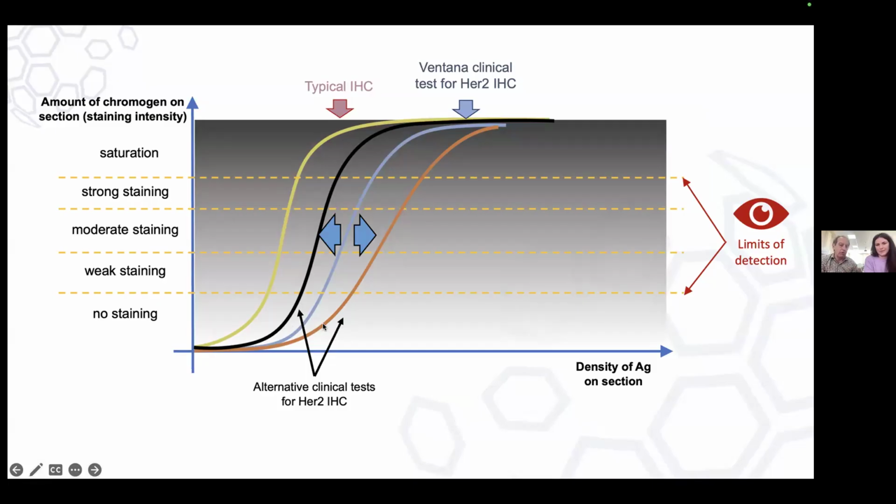And that's what you need to keep in mind when you're asked to detect HER2 low and HER2 ultra low: at the moment, the only clinical IHC test that was used in the trials was the DB04 antibody, and we can't escape that. So you need to understand the limitation of the test you provide if you don't provide DB04.